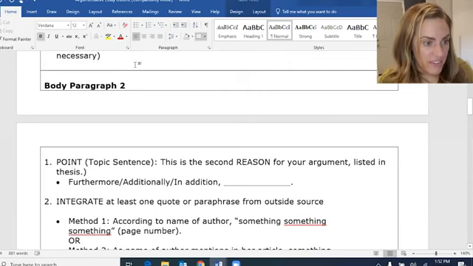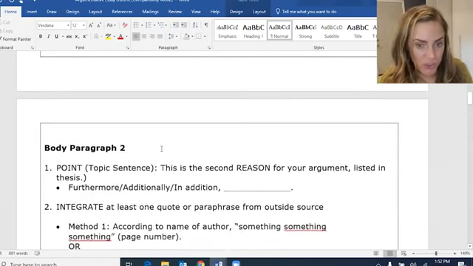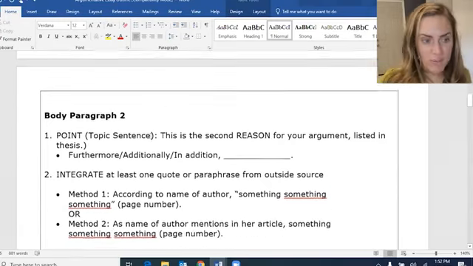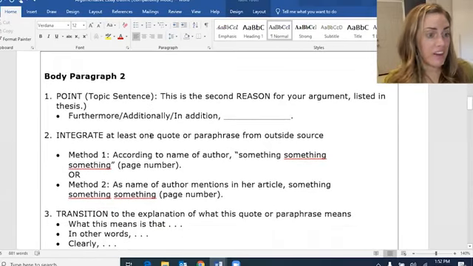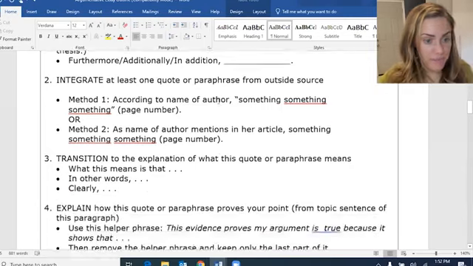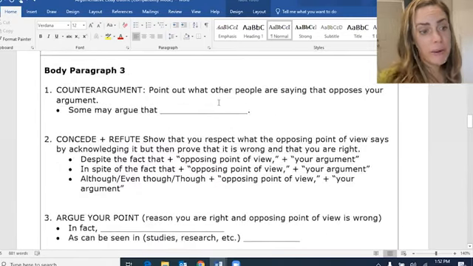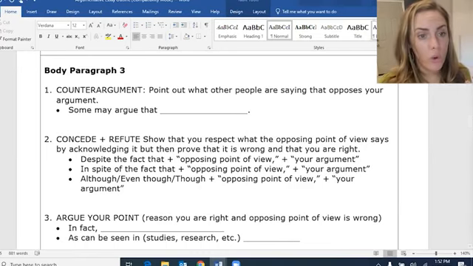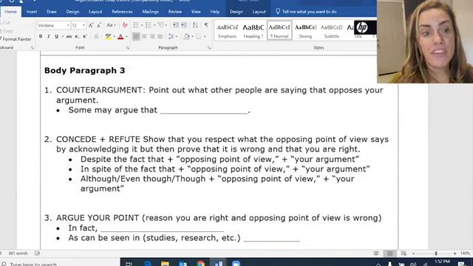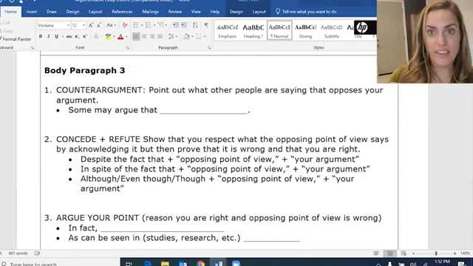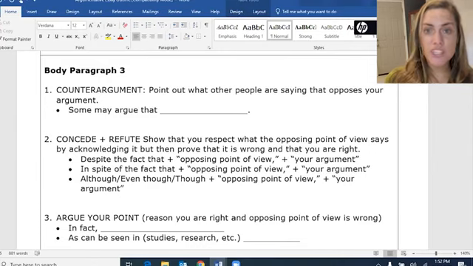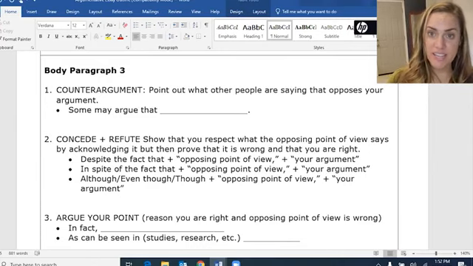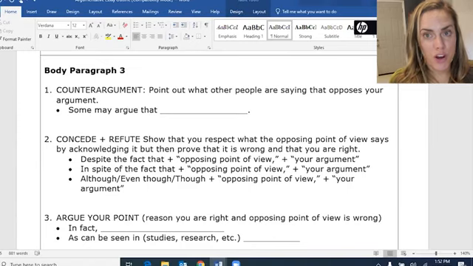And then, of course, you've got to have another body paragraph, because you usually have 2 or 3 body paragraphs or many more. So here, second body paragraph, same exact structure. If you want, you could do it like that. Third body paragraph, now this is where the argumentative essay structure comes in. You always want to acknowledge the opposing point of view. You always want to acknowledge what people that disagree with you are saying about this topic. So you can start one of the body paragraphs in your essay with that counter argument.